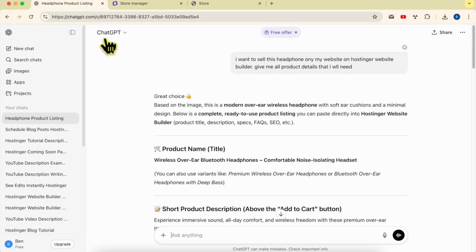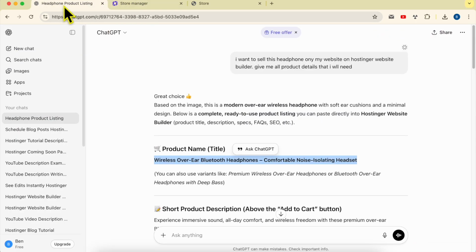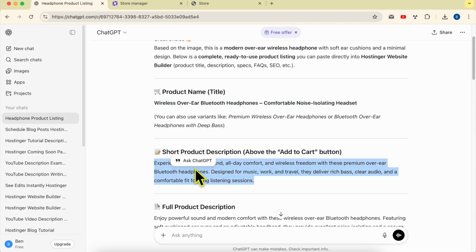And now let's check the ChatGPT product details. Product name, wireless over-ear Bluetooth headphones, comfortable noise isolating headset. I think this is not a Bluetooth headphone, but let's go with the ChatGPT ones.